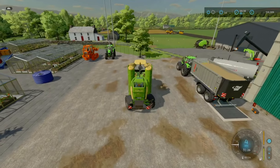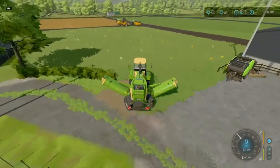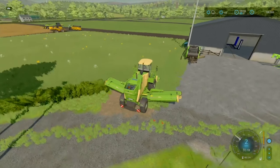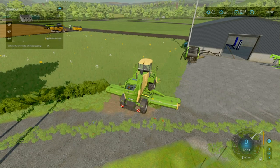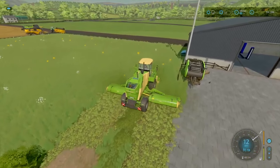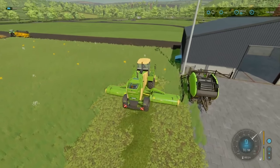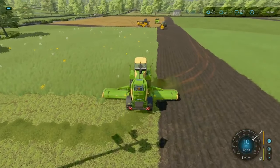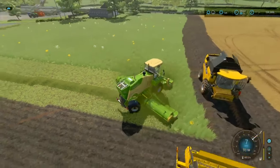But anywho, now it's time to do the mowing. And I think if we do silage with this bunch here, because obviously, if we try to make hay in that, it sort of negates the effect of having this, because we're going to have to tedder it anyways. But anywho, make sure that is swath dropping. There we go. Mind the edges here. So yeah, making a good chunk of grass here done.